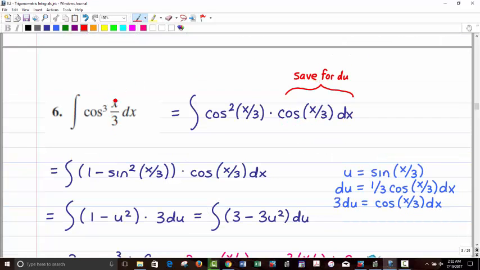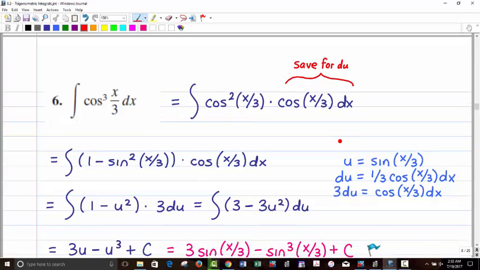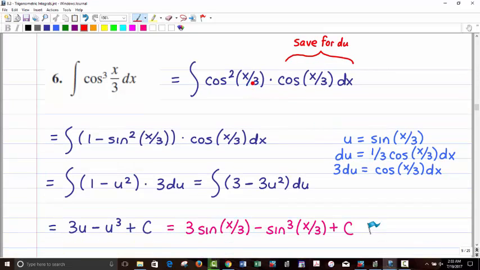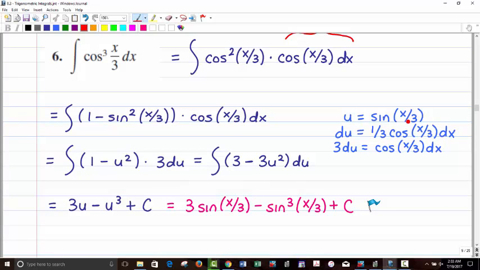All right, it's cosine cubed of x over 3. You might think, hey, I don't have two trig functions there. It's okay. It satisfies cosine being odd and positive. That's all that matters. So we take away a cosine, and then we convert cosine squared to 1 minus sine squared. You've got to be careful here. The derivative of sine of x over 3 is just 1/3. That's the same thing as 1/3 x. But then this time that becomes 3 when you flip it over to the other side. It becomes 3 du equals this.